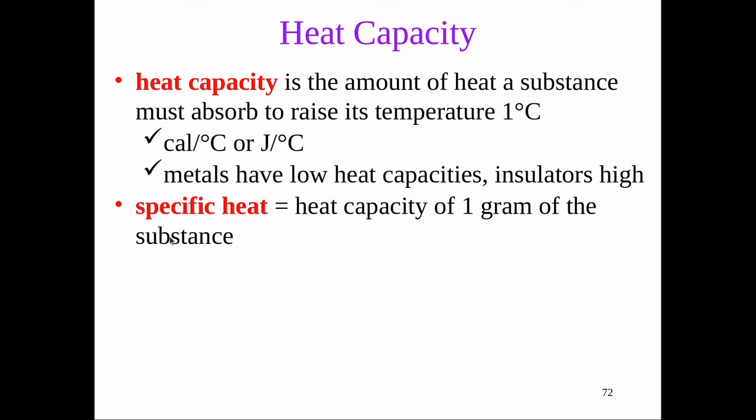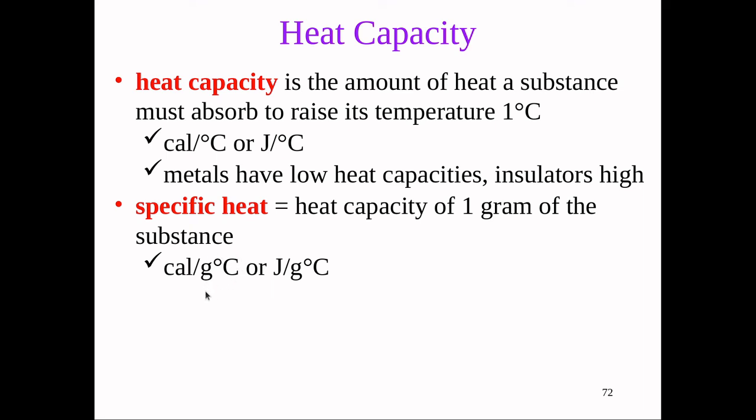Specific heat takes into account the amount of mass that we have. So this is the heat capacity of 1 gram of the substance. It's going to have units of energy per gram per degree Celsius. This is the first time that we're really using these a little more complicated derived units, but I don't want them to sway you, and I want you to understand exactly what this means. So this is calories divided by grams times degrees Celsius.